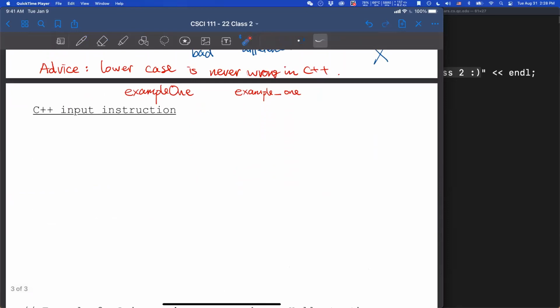Okay, now for the input instruction. I see people talking about using the equal sign to initialize, to assign a value to the variable. Besides that, we can also take an input from the user.